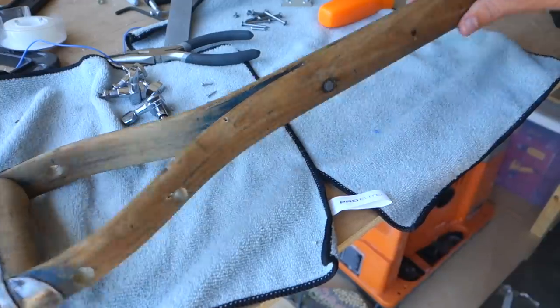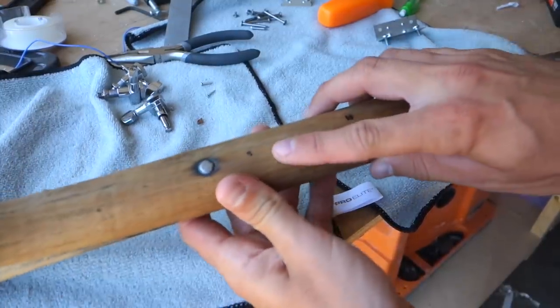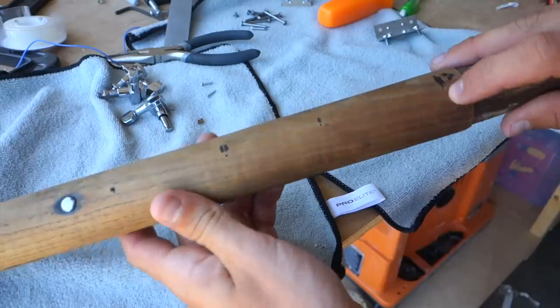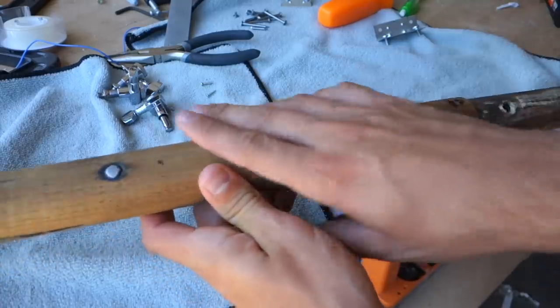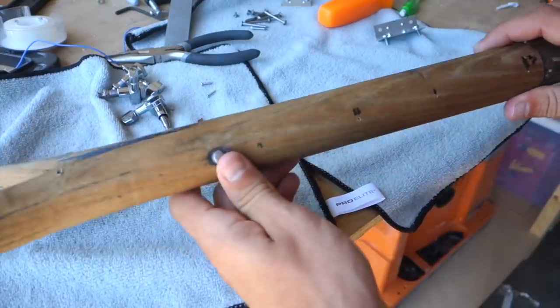So what I did is I threw the bridge on and I strung it up so that I can determine where the fret markers should go, and I did that by just moving the finger slide up on the strings until I got it to the right pitch, so that I knew where the markers would go. And I'm only going to do a few fret markers here on the neck.